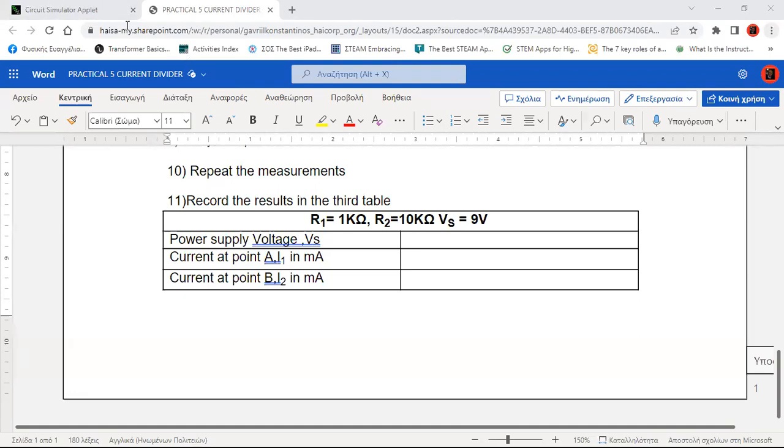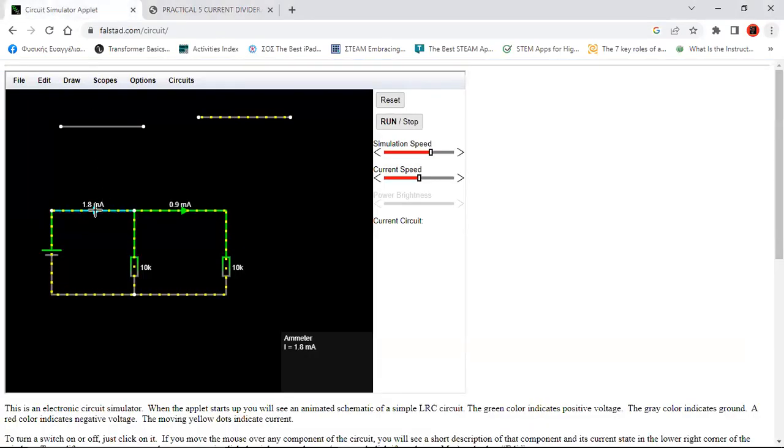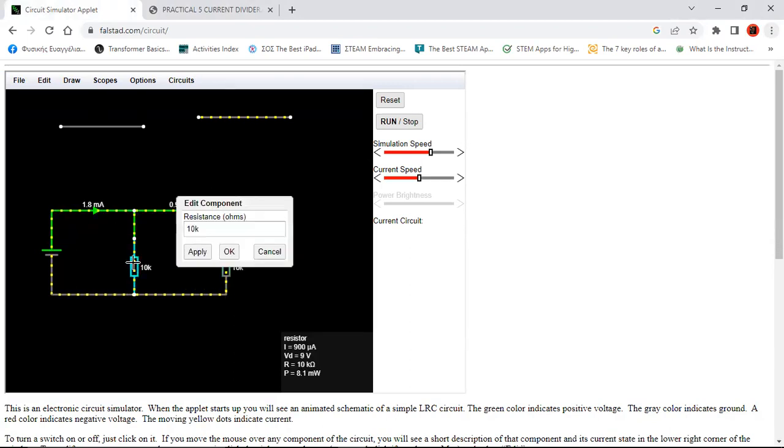Let's see what happens. And you realize what will happen. Double click, make it 1. As you can see, I will predict now what will happen. I'm not a medium, I'm not a magician, but I use my science to predict.